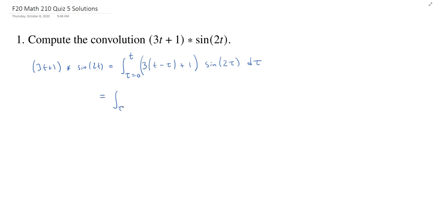So one integral will go from 0 to t. It'll be 3 times t minus tau times sine of 2tau. I can even pull that 3 out if I like. So I'll have t minus tau times sine of 2tau d tau, and then I'll do a second integral. Again, I'll go from 0 to t, and now I'll have 1 times sine of 2tau. The second integral, this should be pretty easy. So let's take care of that first.